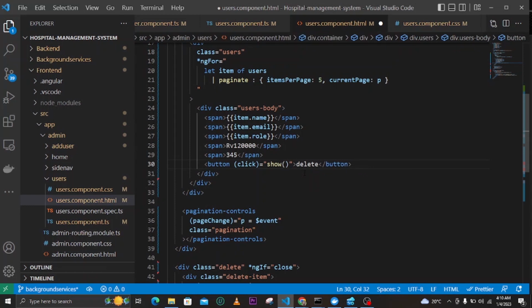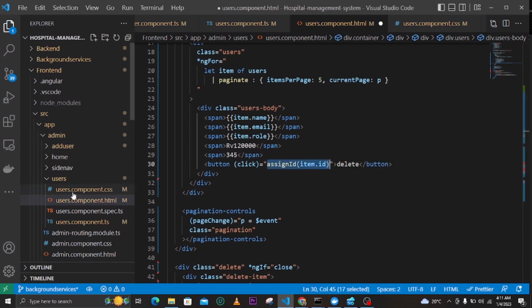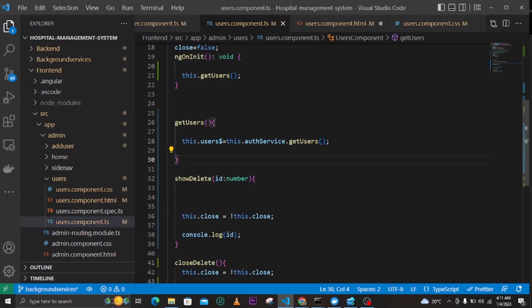So now the other place where we need to add this is the show, or assign. We just call it assignID, because I will be showing you why we are calling it that way. This one will be accepting item.id. I just copy this, and now inside here in our component, let's create it here.